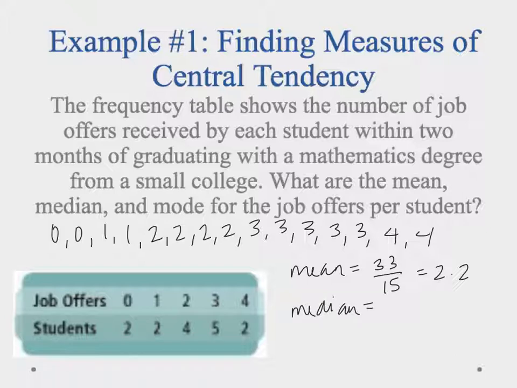And then the median, remember, is the number in the middle. So if I cross these off, I'm going to just do 5 at a time. All right, so 2 is our median. And then our mode is the number that occurs the most, and that's pretty easy to tell from the table. The number that occurs the most is 3. And we are done.